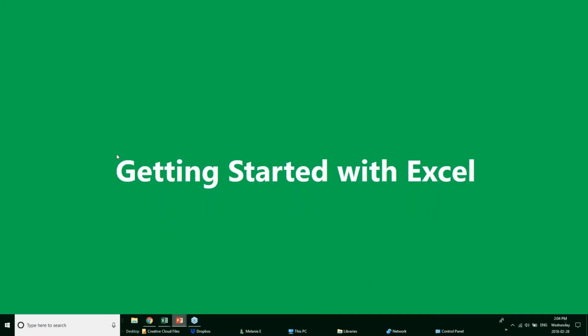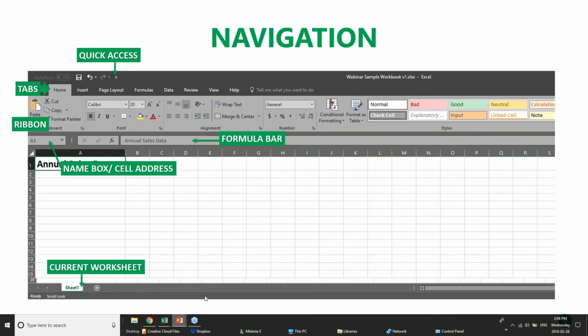So let's talk about it and actually dig into and jump into using Excel. So at a high level, let's talk about the navigation of Excel. Just as a context here, I'm going to be using Excel 2016. And like I said, the reason for that is because it's the most recent one. It's one I have on my laptop, but it's also the one where I find Microsoft is definitely upping the game in terms of functionality for people who are not financial or numbers people.